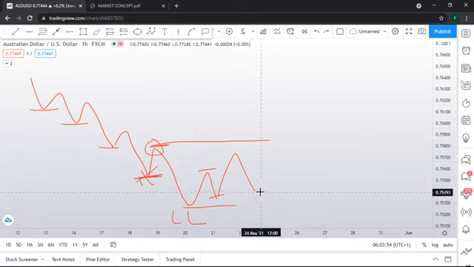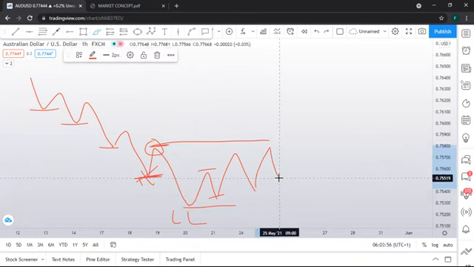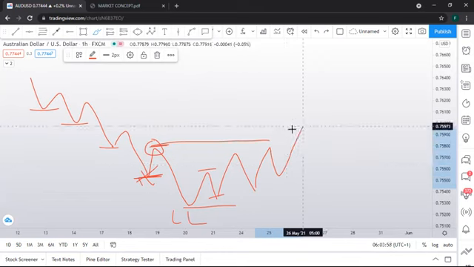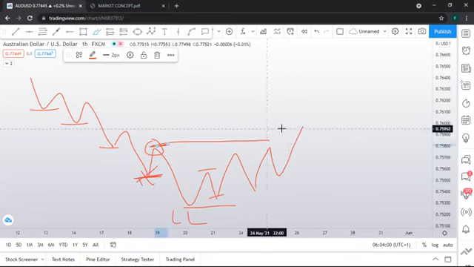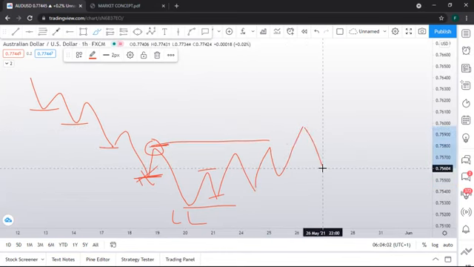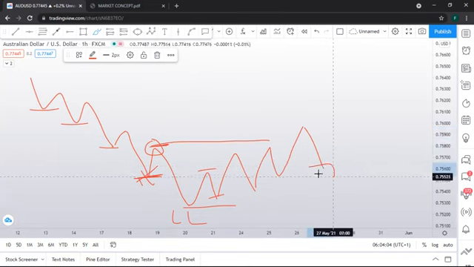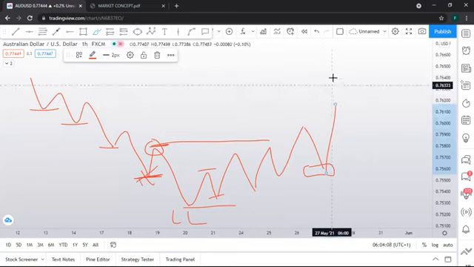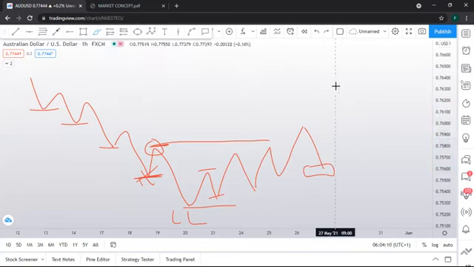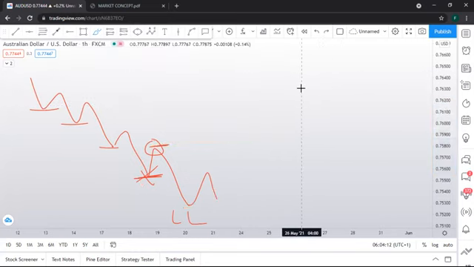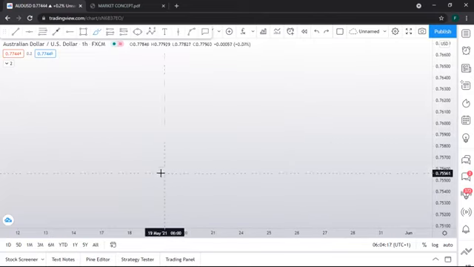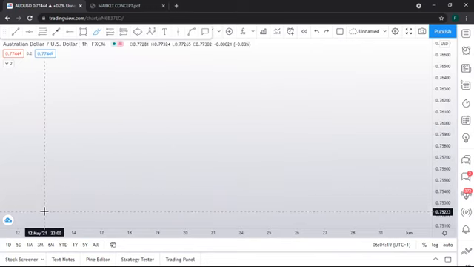So if the market is trending like this, we want the market to break this high. And when it does and finally comes down, we want to be looking for a possible change in bias to reverse up. That is, from a bearish reversal to a bullish reversal. Now, how about if the market is going bullish?